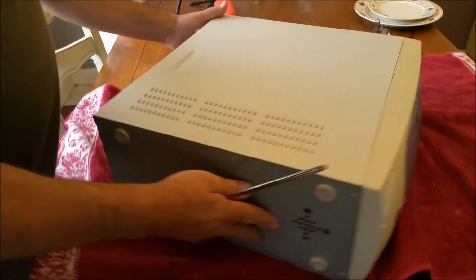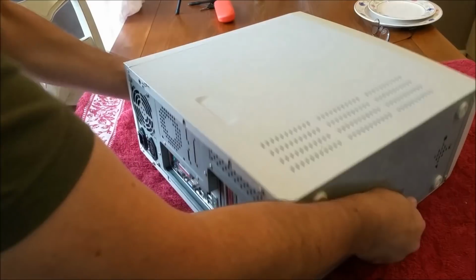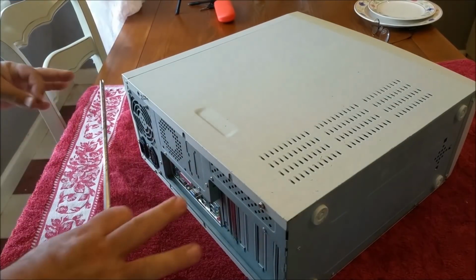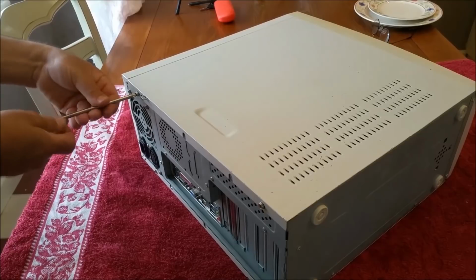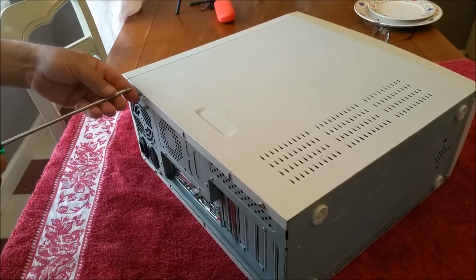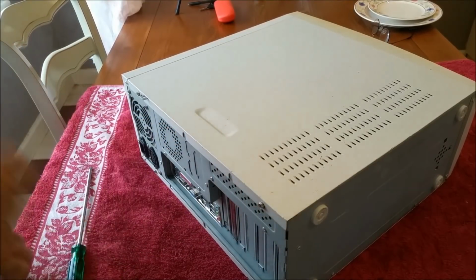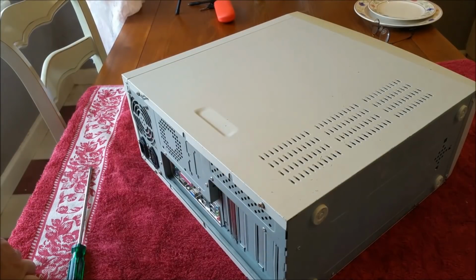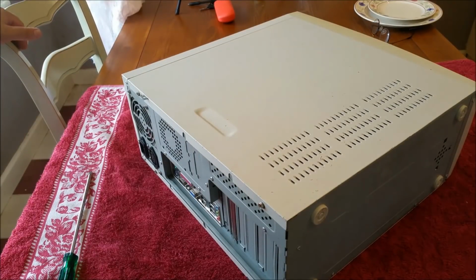Cases went through quite a bit of change over the years. Your 386, 486, first gen Pentium stuff, they tend to be much heavier set cases, and they're zinc plated. Very heavy lids. Quite often the lids are just sort of stretched over and you pull the whole thing off as one, so they're tricky to get back on, but they're much, much more robust, and you have your processor speed displayed at the front with little turbo button and all this sort of stuff. That's a thing of the past. Those sorts of cases now are worth a lot of money. Very hard to find because people tend to hang on to them.